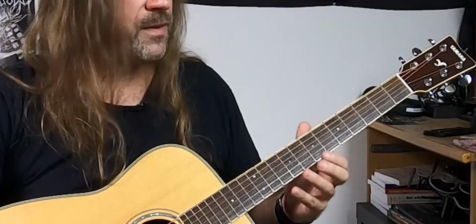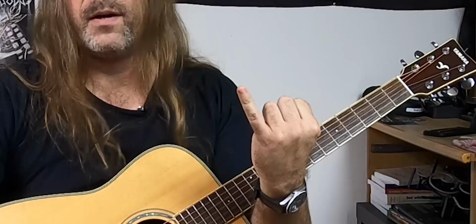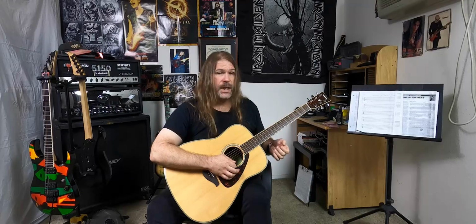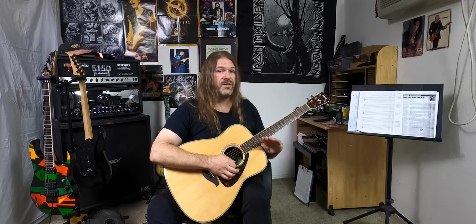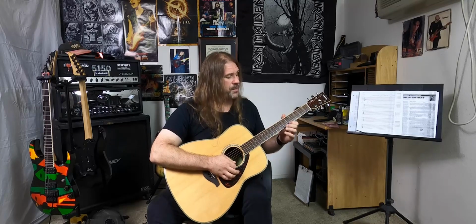Even when I write out the fingerings underneath, whether I use the number 4 for this finger or put a P on there for pinky, they almost never use it anyway. So it's very difficult to get them to implement that, regardless of how much you stress its importance. But it is important for them to use it.